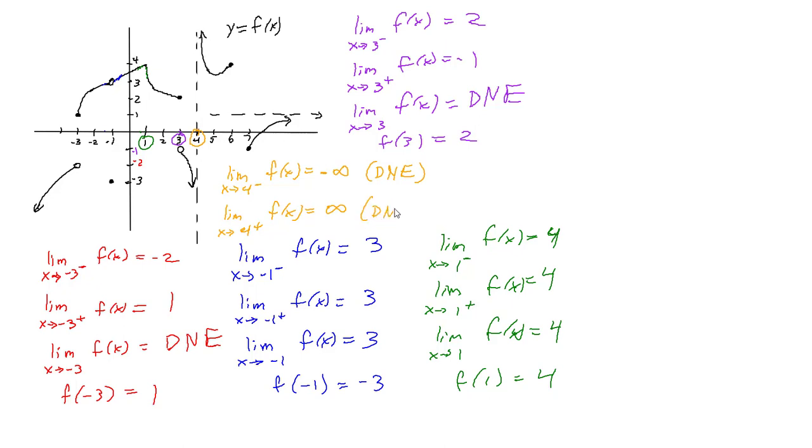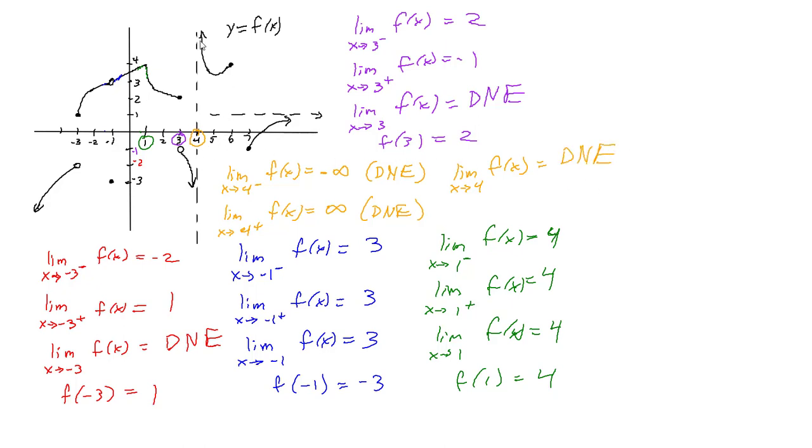Again, technically, this is a limit that does not exist, but we do describe the behavior as going toward infinity. Now, what would we say about the limit as x approaches 4 then? Remember, for a two-sided limit, the only way that would exist is if the two one-sided limits exist and are equal to each other. Here, the limits already do not exist, and they also go in opposite directions. So we would just say does not exist here.